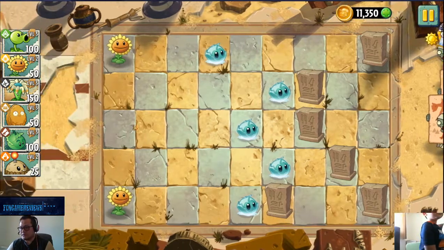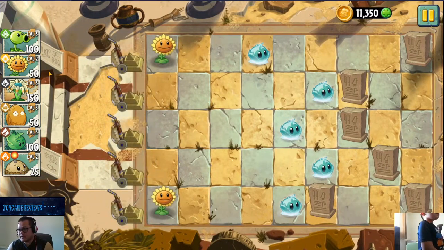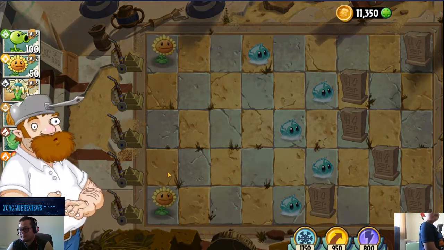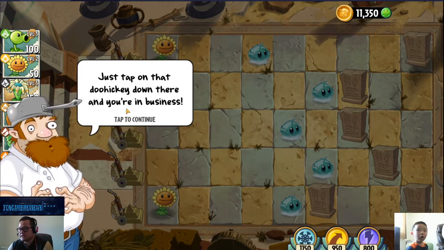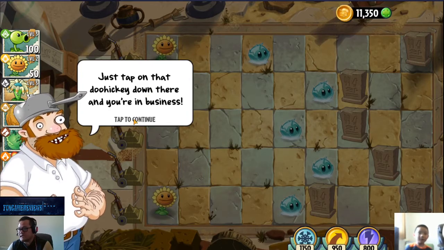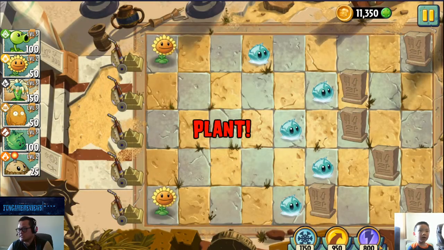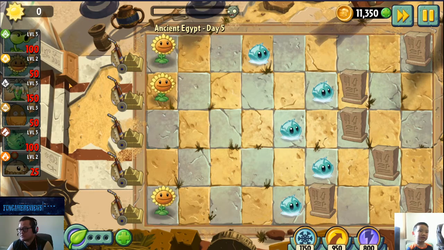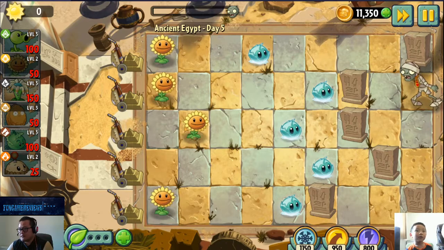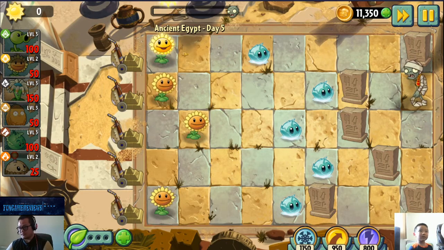We can unlock it. No, I said later. Okay. If you want to use a power up, you can buy one with coins. Just tap on that doohickey down there and you're in business. Ooh, it costs so much, though. Business means we're ready to play. Oops. I put it in the wrong spot. That's okay.